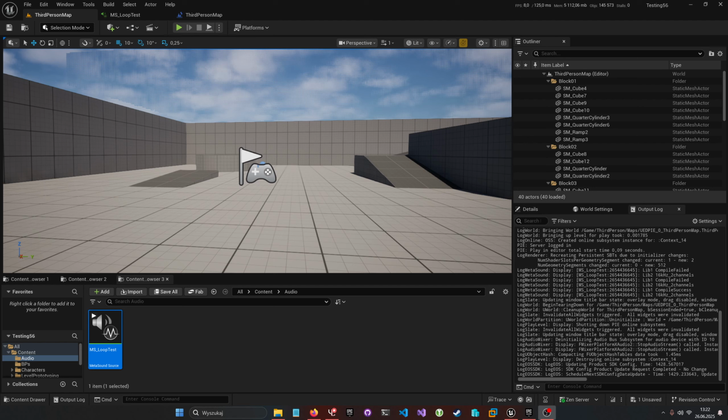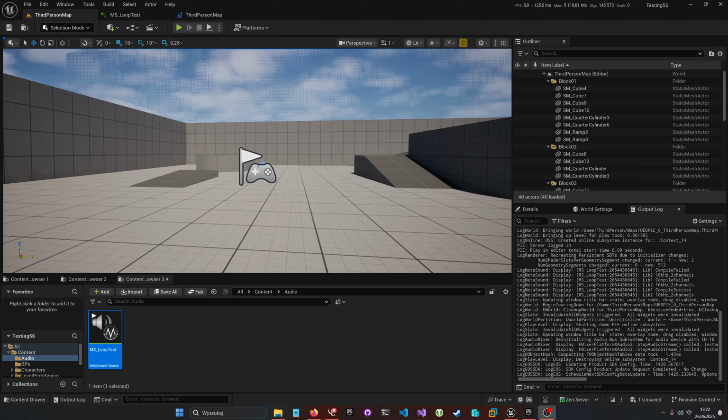Today we're gonna change things up a little bit. It's not gonna be my usual blueprint tutorial, but it's all game dev in Unreal Engine, so I think it will be useful. Also, I record those videos for me for future reference. So what I'm talking about today is Metasounds.